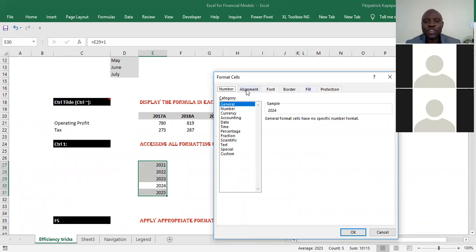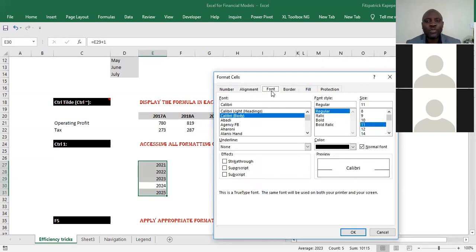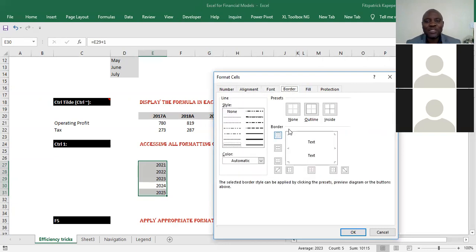So here I can go to alignment, I can go to font, I can go to border. Mostly we would use it to do the borders. I can change this side, I can have that side, just as an example.